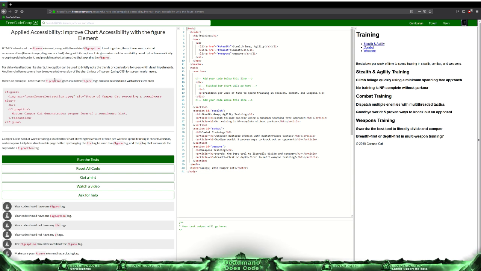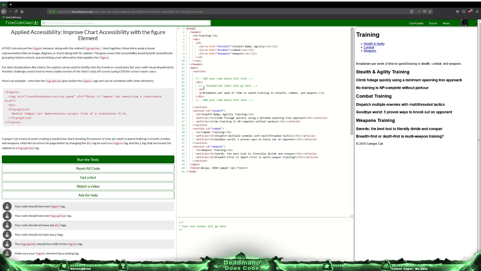So figcaption goes inside the figure tags and can be combined with other elements. So we've got figure, then we've got our image, and then we give the caption, which is a caption of what we're basically seeing. Campercat is hard at work creating a stacked bar chart showing the amount of time per week to spend training in stealth, combat, and weapons. Help him structure his page better by changing the div tag he used to a figure tag.